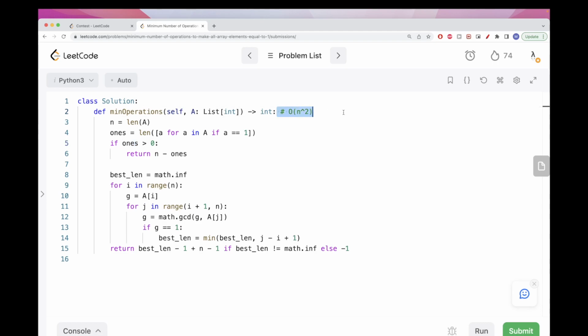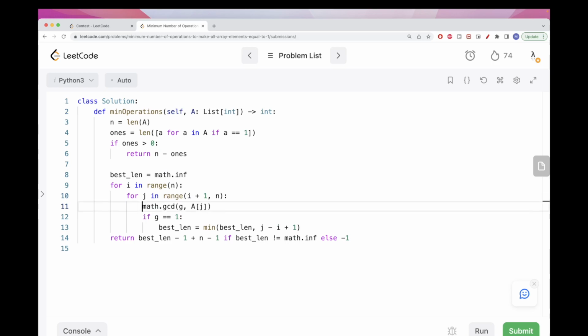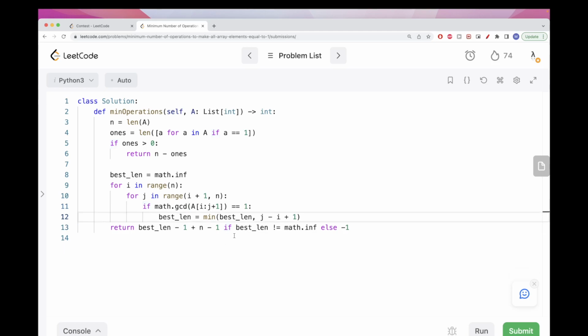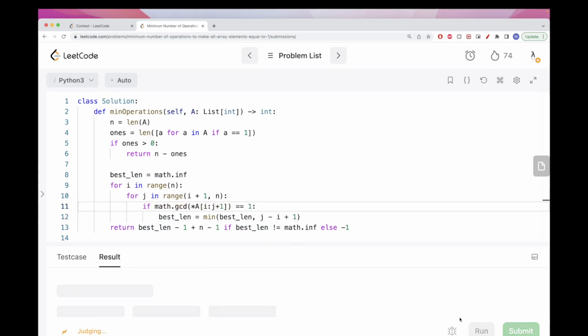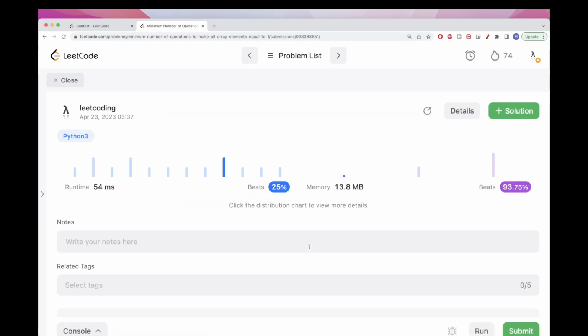Yeah. Now we could make slight arrangements here. So for the GCD, you could actually just pass the entire subarray, which in our case here would be i to j, right? So that's the subarray. In Python, the notation for that would be j plus 1 like this, to indicate that i and j are inclusive. And so if this is equal to 1, then we could do the same thing like this. So this should work fine, right? So if we run this, yeah, we just need to spread the array elements. So we use star for that, and now we can submit, and this passes.